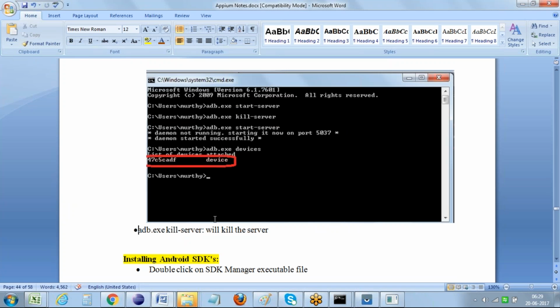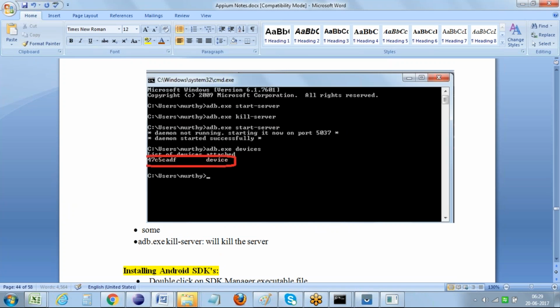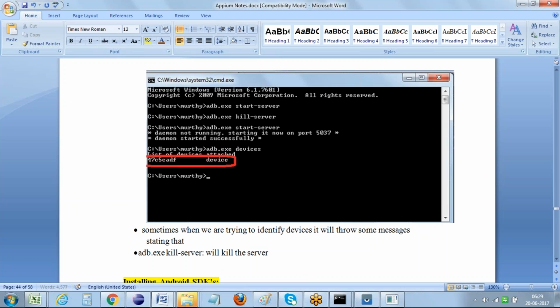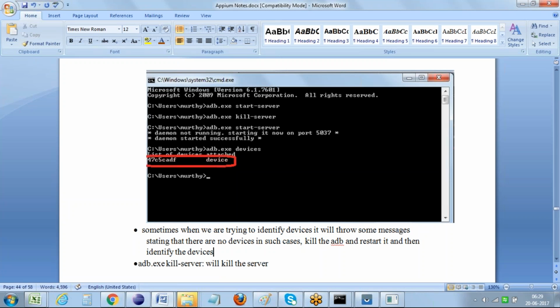In some scenarios, sometimes when we are trying to identify devices, it will throw some messages stating that there are no devices. In such cases, kill the ADB, restart it, and then identify the devices.